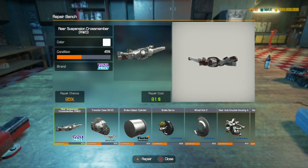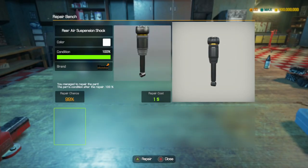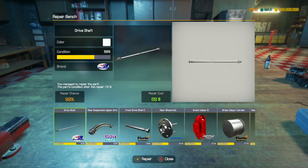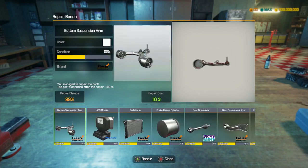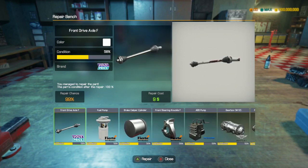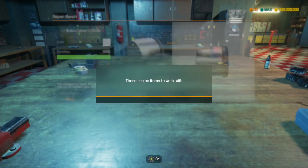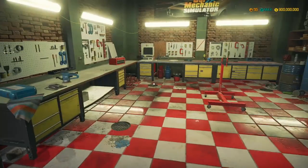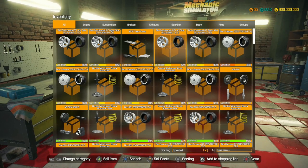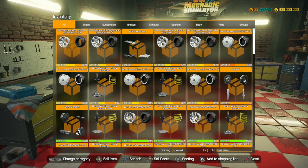So what I'm going to do is I'm going to repair all of the items that we can repair now, to make our life a little bit easier along the road. And then we're also going to just sell all the scraps, so that when we're building the engine we don't get into that bottleneck stage. Because we sort of kept getting into that bottleneck stage in all of the episodes, and I just remembered I forgot to completely clear it. But that is looking very nice indeed. Inventory - below or equal to 99. There we go, we have loads of parts left here, which is good.